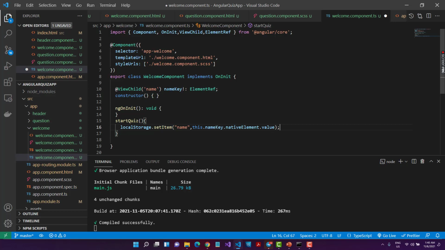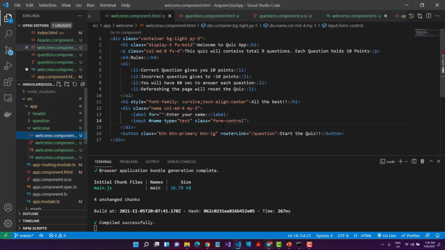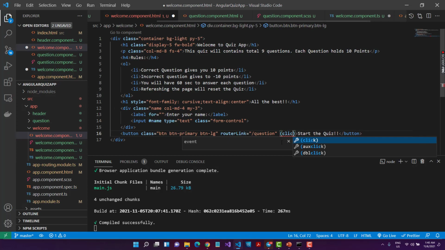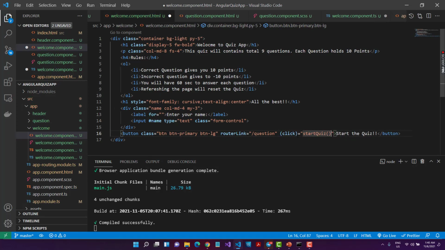This is how we did that. We used ViewChild to take that native element and store that value, and we use this startQuiz method on the click event of this button. Let me add a click event here and paste this method which we have created.